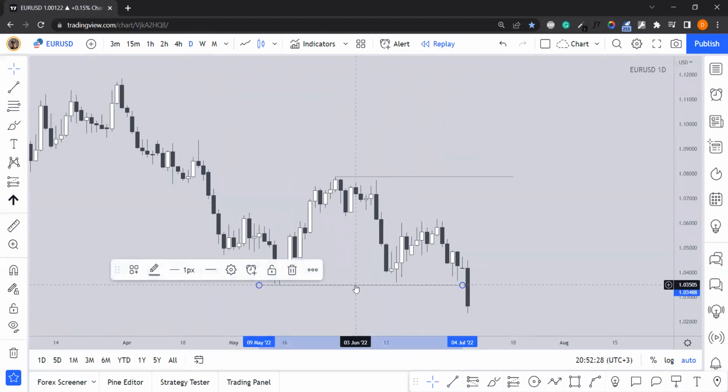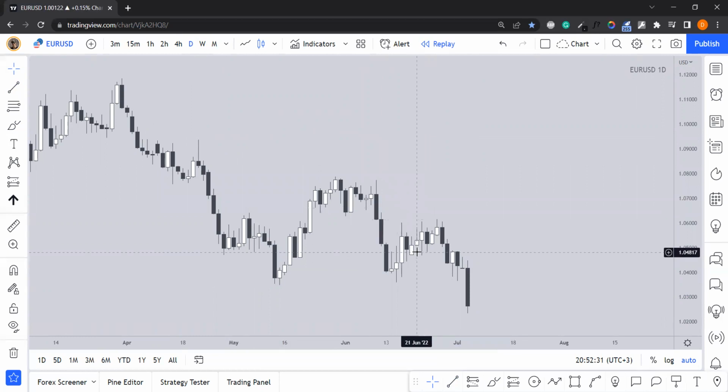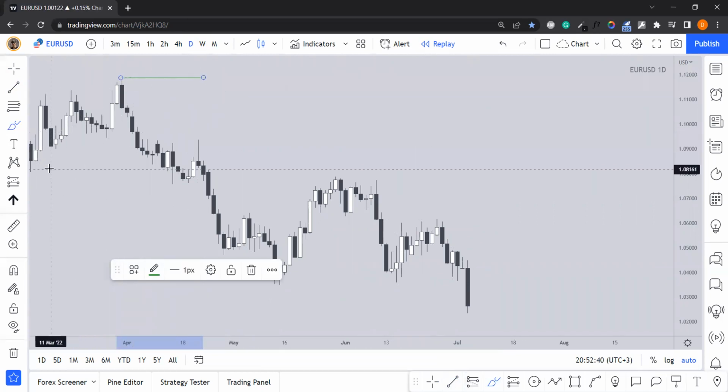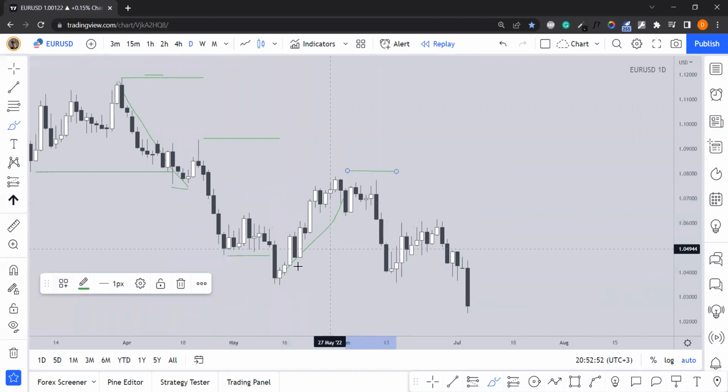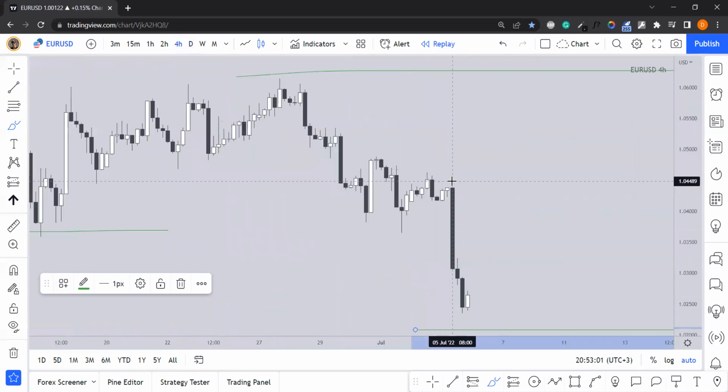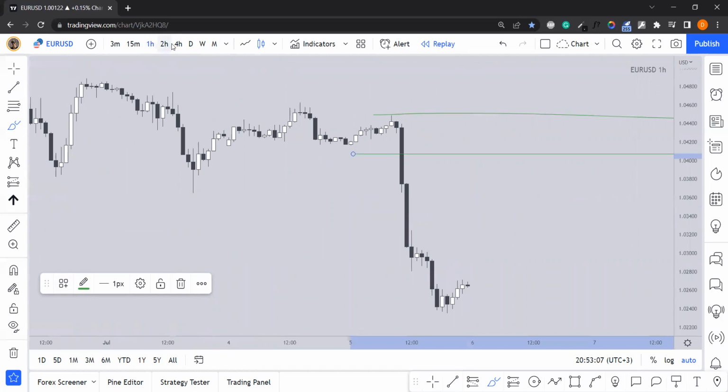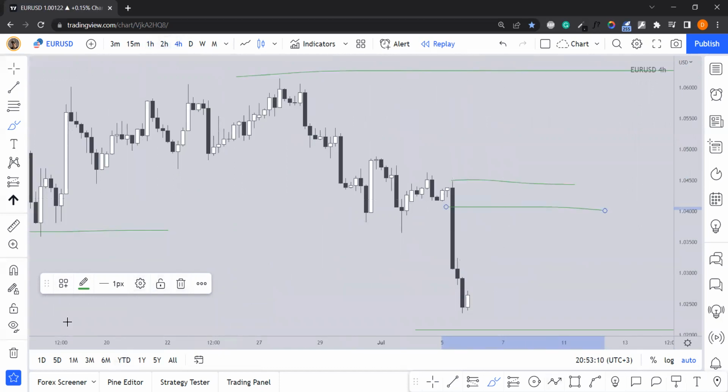As you see on daily, we are also now inside the bearish structure. Why? Because if we go from left to right, let's assume that this was a low, we had a break of structure, we have a low that came from here, we have a high, now we have a low. So this is the same example we discussed before, and now we are inside this bearish range. Okay, so let's go to 4 hours. As you see, on 4 hours we are also bearish. And of course we are bearish on 1 hour and so on.